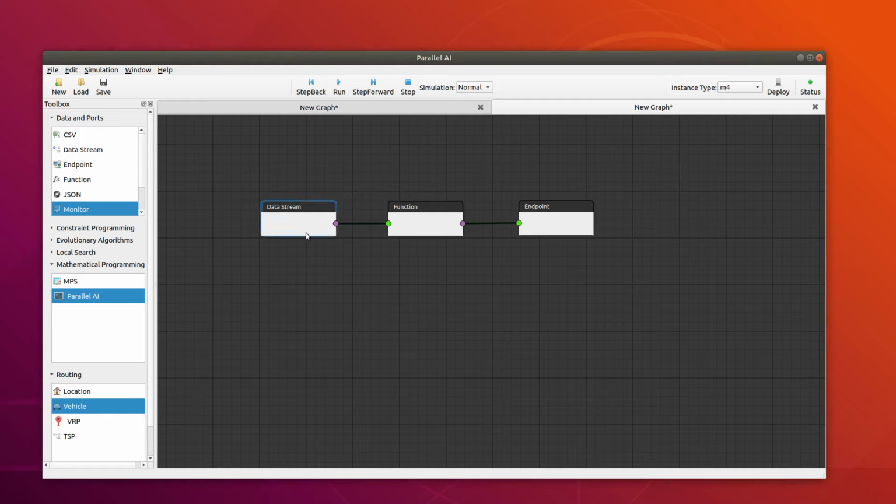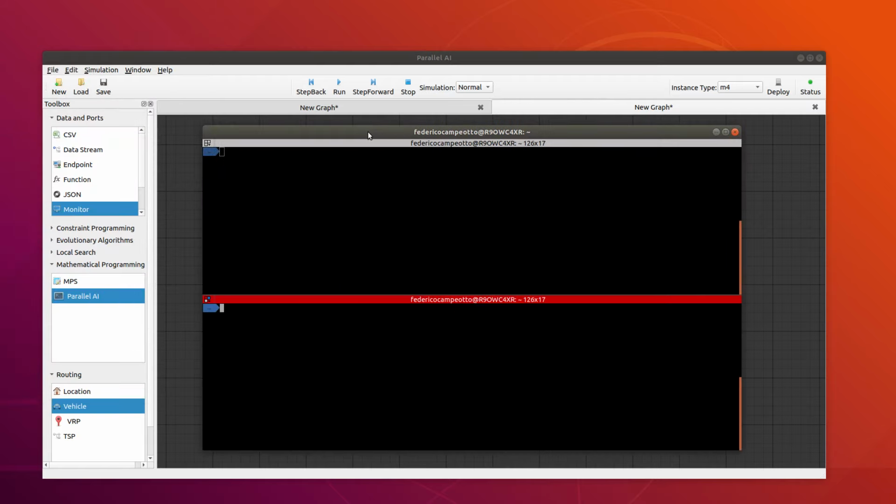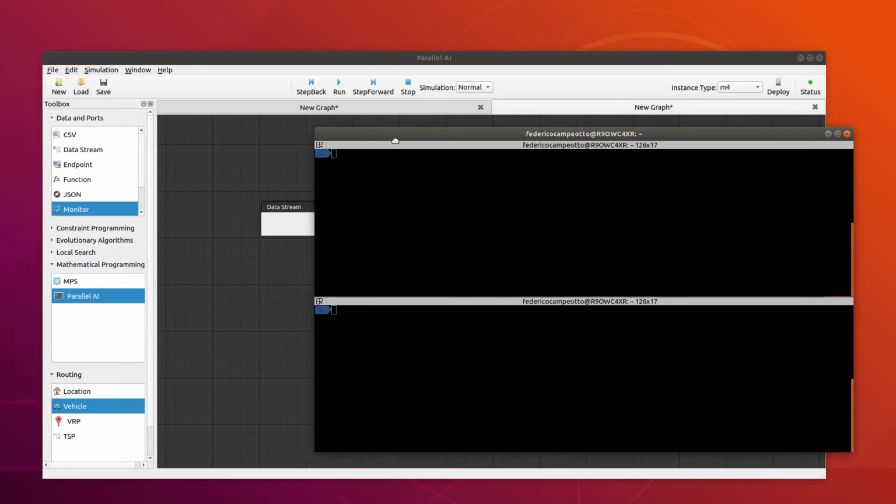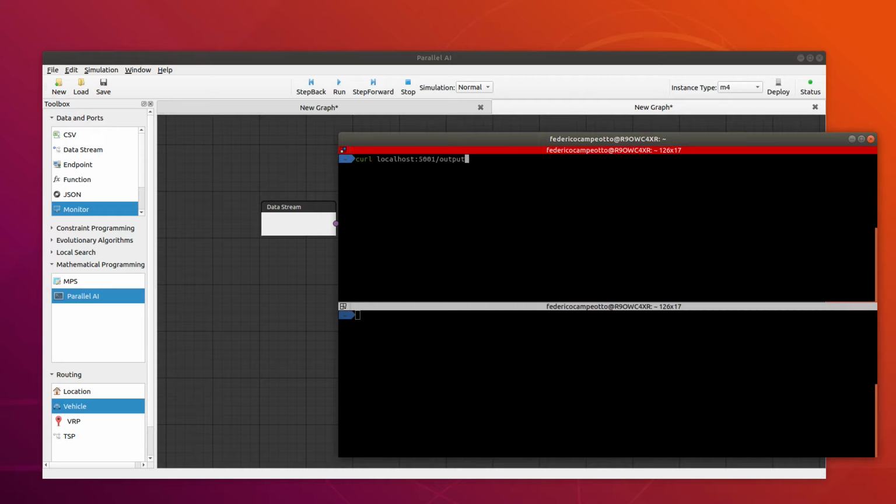So now you basically have a backend service that starts listening to the port that we specified, and it's going to run whenever it receives an input here. It's going to run the function and stream the results to an endpoint here. So now we can verify that by opening up these terminals here, and here I'm going to use the curl command. We know about this. Curl is basically going to send a POST request to this IP, to this port here, 5001 and channel input, as we specified in the data stream.